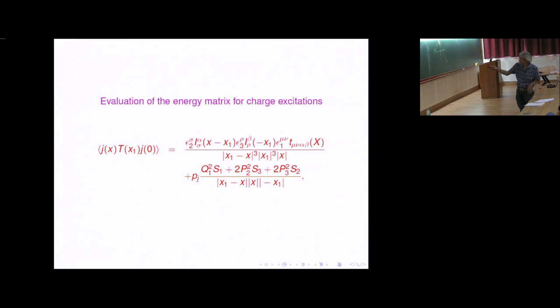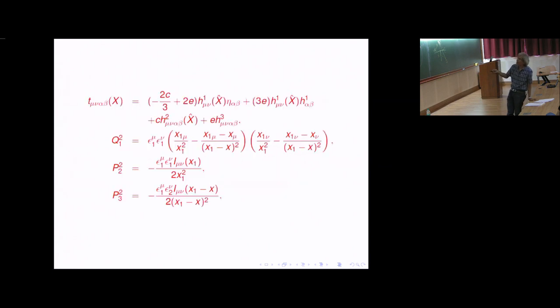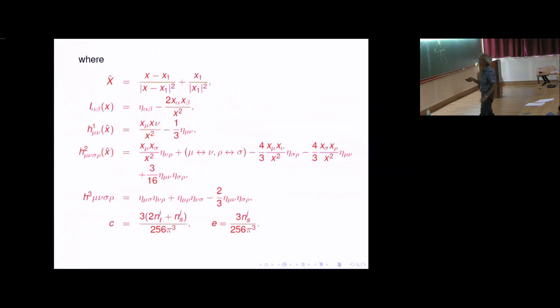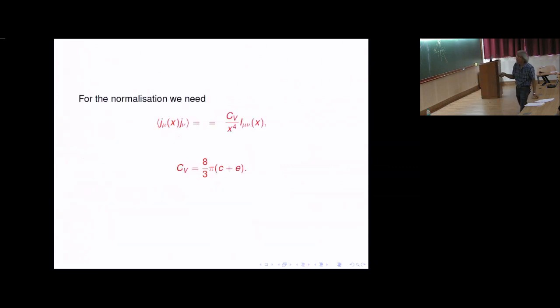There are various tensor structures. Okay, and where is the parity odd? This is the parity odd here, for instance, and the epsilons are hidden in the S's. And there's a lot of parity structures there. This is all the tensor structure. And of course, all the coefficients in the tensor structures are given by NF, NS, and so on.